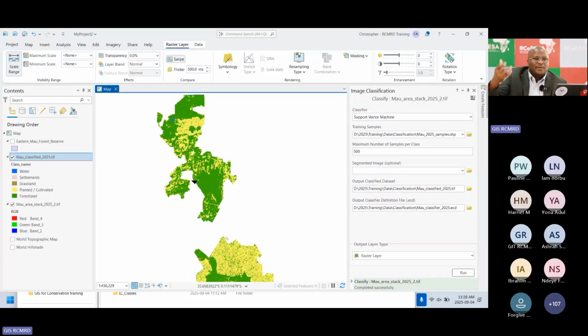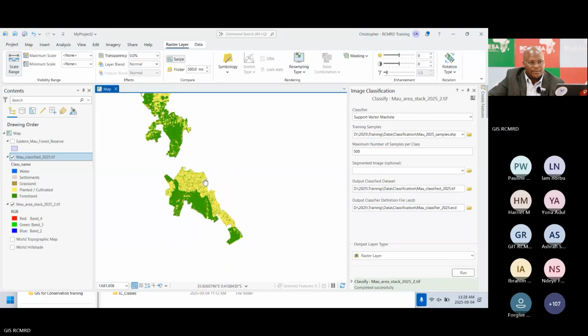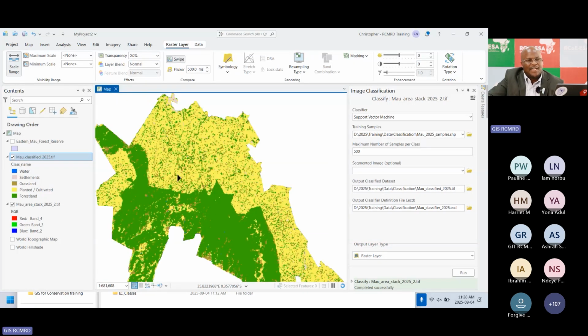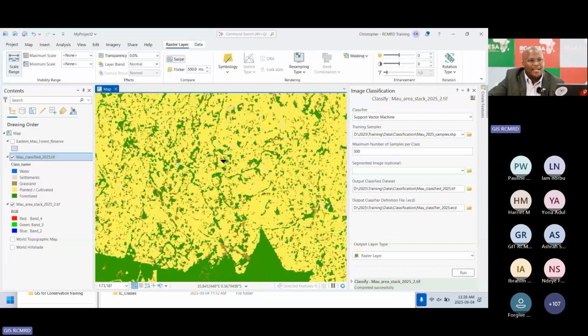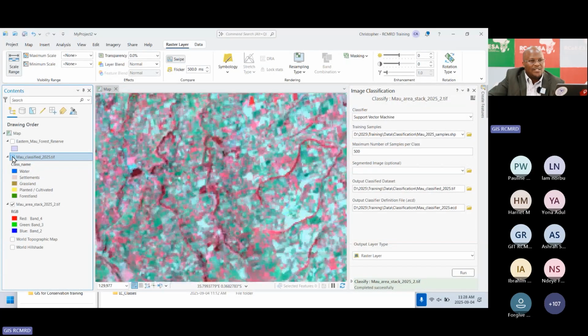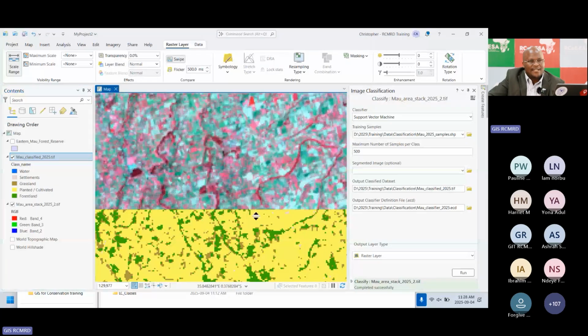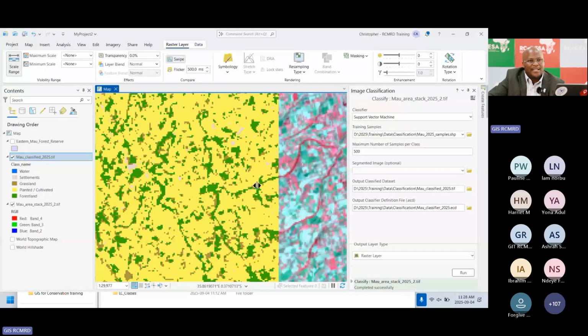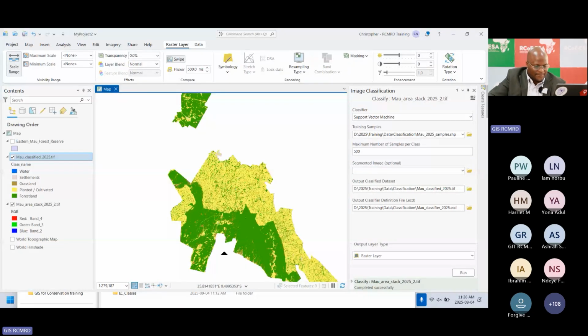Now there will be post-processing, which includes filtering, reclassing, etc. Once you have a classification like this, and I'm happy with mine, you can go ahead and do some accuracy assessment to see how accurately your classification has captured the classes.